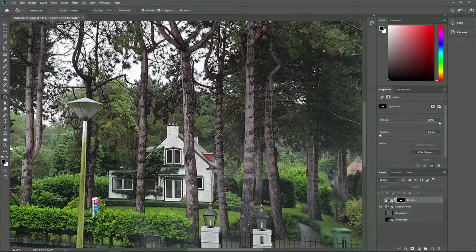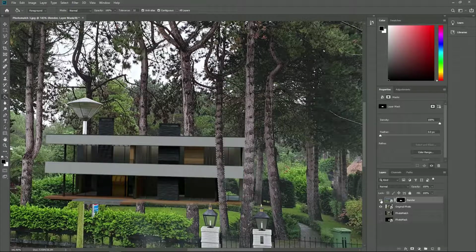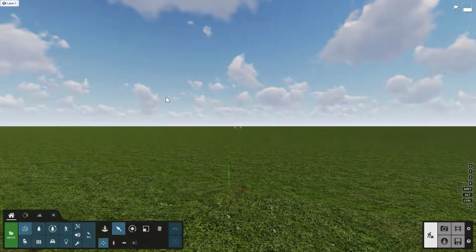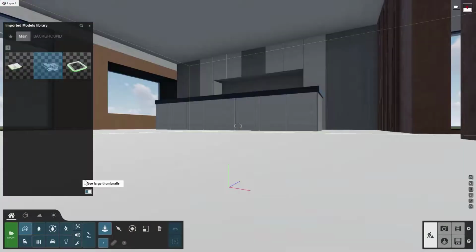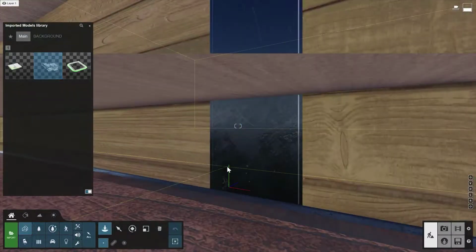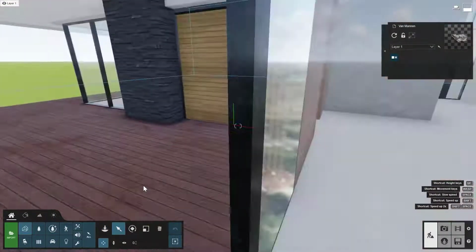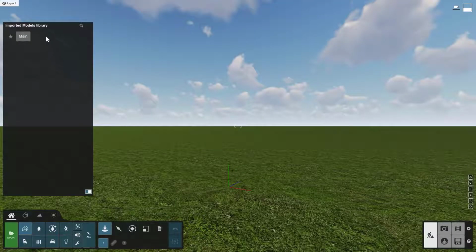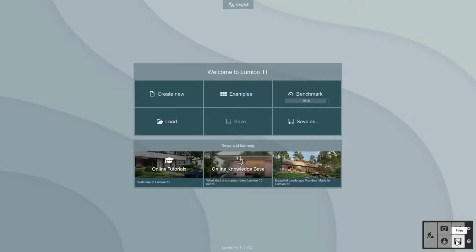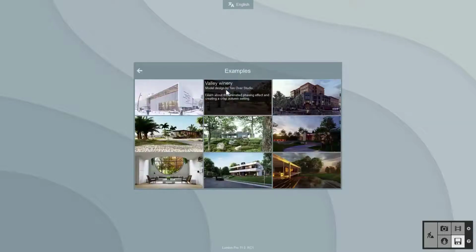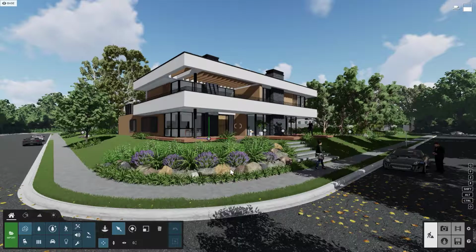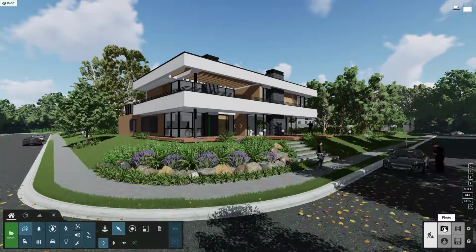If you don't have Photoshop, any other image editor with similar functionality will do. Let's first start with the basic photo match. Let's start with a new project on the empty green field. Let's load up the Van Manen Villa model, which we used in our first two tutorials. Remember, if you don't see that villa in the Import Models menu, you will need to load the Van Manen example scene once so that the villa itself can be made available to use from our Import Model list in any new Lumion project, such as our empty green field.